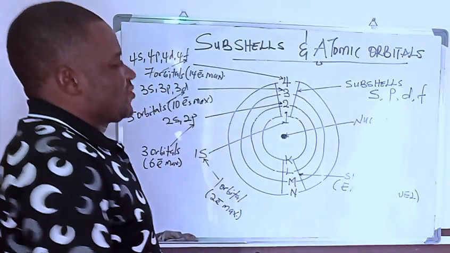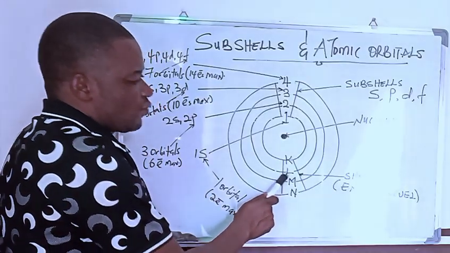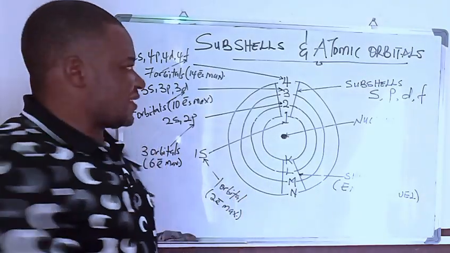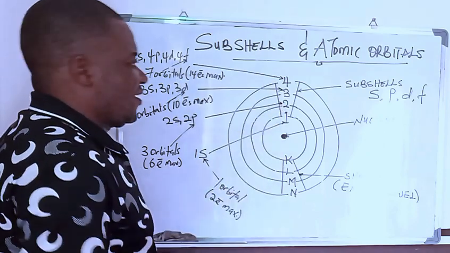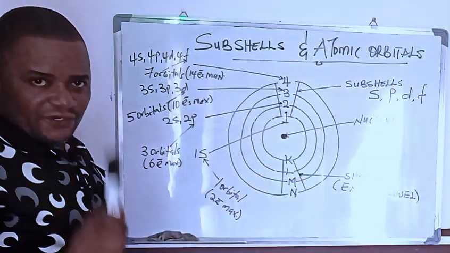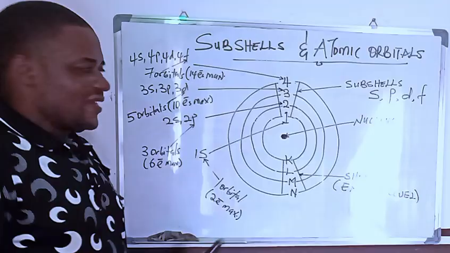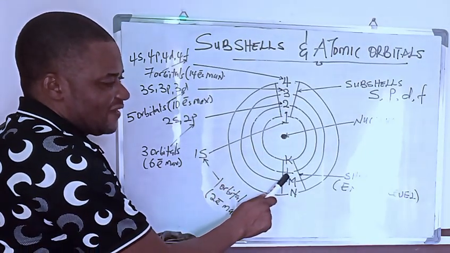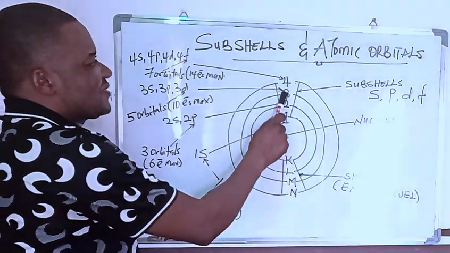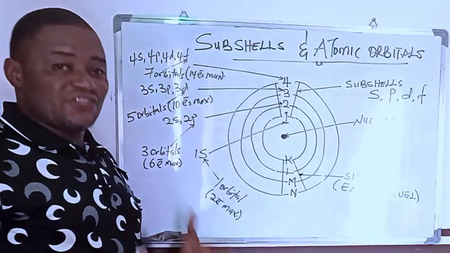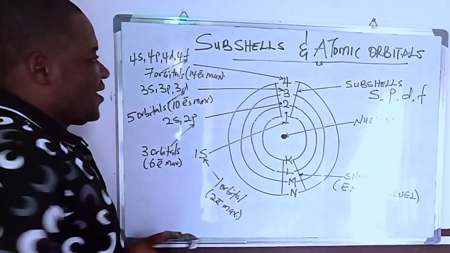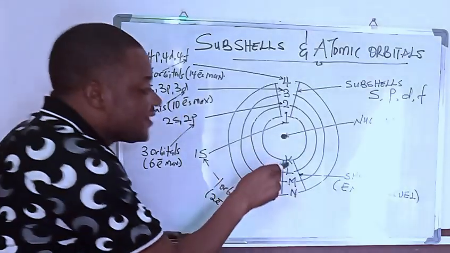Okay, so if it is the second energy level, which is the second shell, then we are going to have two subshells. And that is why you have two here, two subshells. And of course, the first energy level, which is the first shell, K, has one subshell. That is one sub-energy level. And then the second energy level, or the shell, has two subshells. And then the third one, M, has three subshells. And then the fourth one, N, as the shell, also has what? It has four subshells.